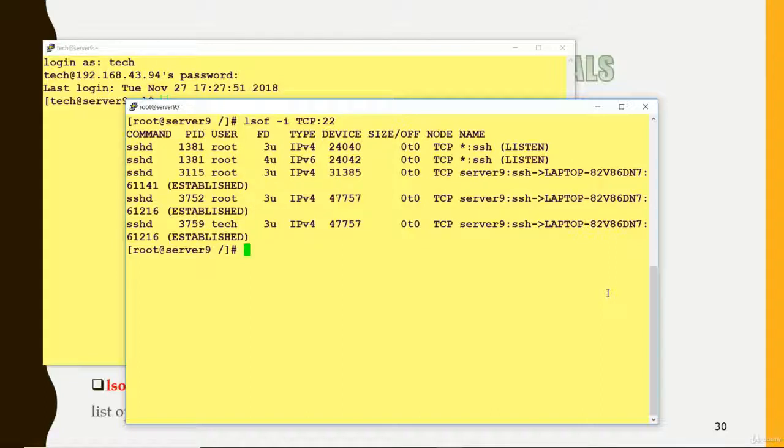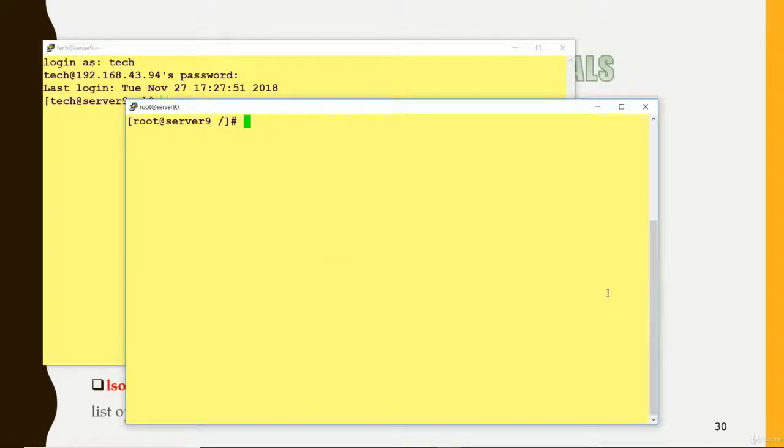Any port you want to see, you can check it with that, from 1 to 1024, any port in between. Or simply, if you fire the command lsof -i, this command will show the list of all network connections, listening and established.